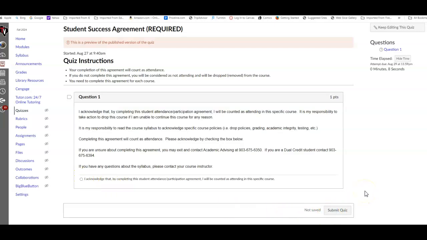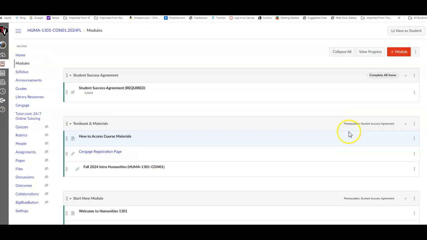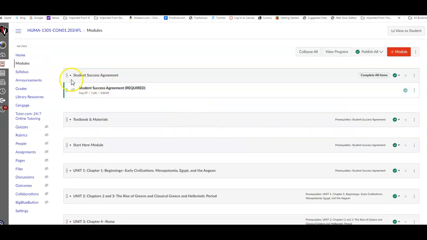This is necessary for you to do because for reporting purposes to government, we have to indicate that you have attended the course, and by clicking on this success agreement, it does show that it is counting as attending in this particular course. So please make sure you've done that. Again, it does not take long to do. So just a very simple click and a click to do.